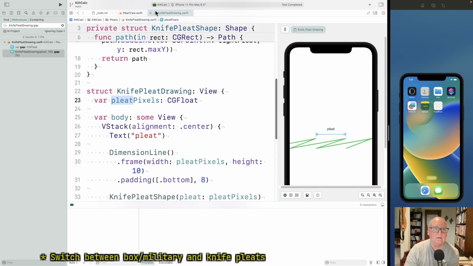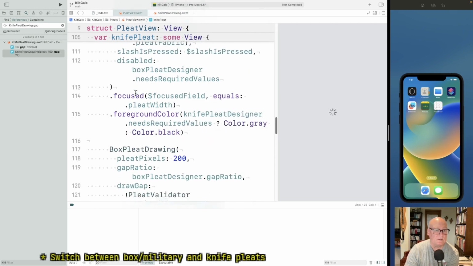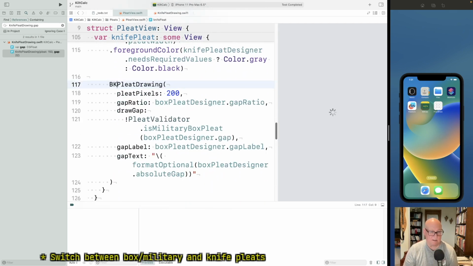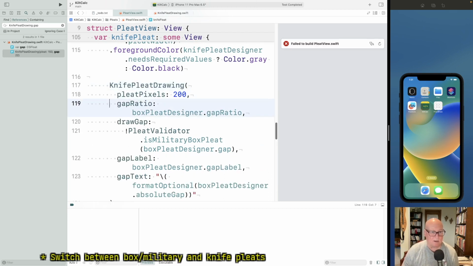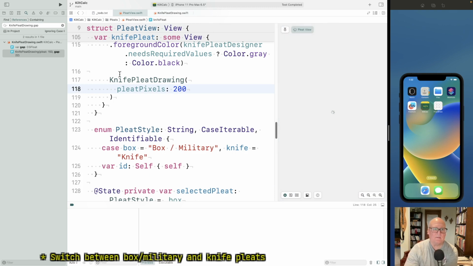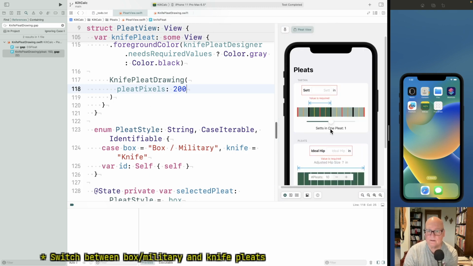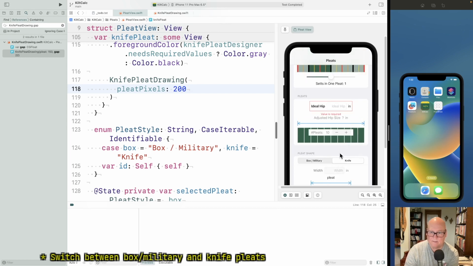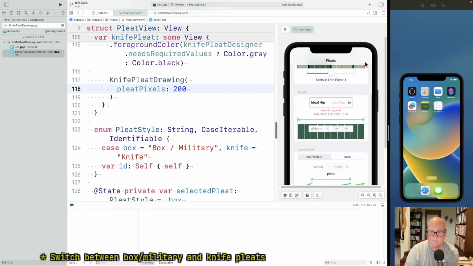All right. So knife pleat drawing just takes the pixels, which makes sense. I mean, when you look at the other arguments here, they're all about the gap, and we don't have a gap. It does make me question why there's so many arguments there. All right. And okay, this is promising.